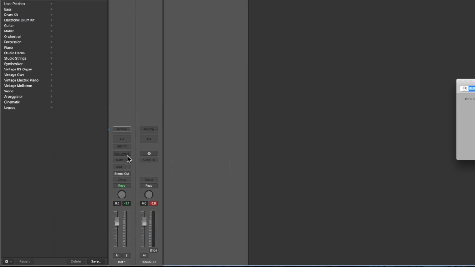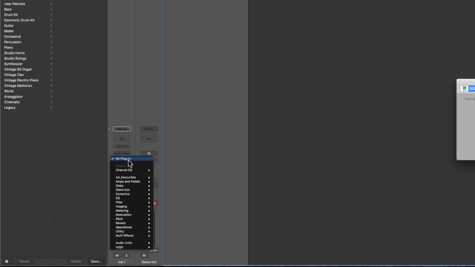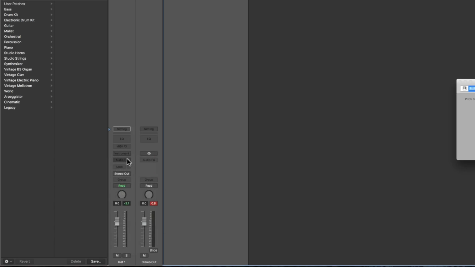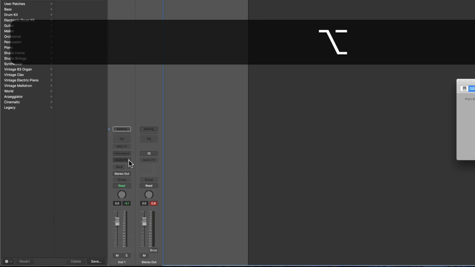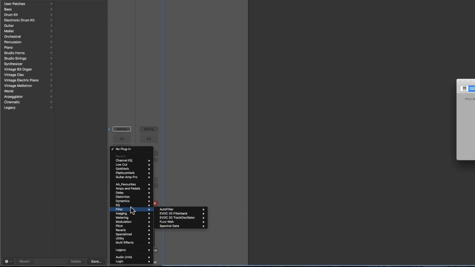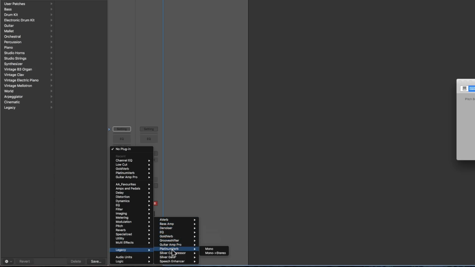And then in the effects slot of an instrument or an audio track, we can put our audio effects. Click, and there's all the effects categorized into folders, right? But again, if we go to the effects slot and hold down the Alt Option key and click to open the list, there is the old legacy stuff, look. Yay! Including the old Platinum Verb, there it is. And even the old Gold Verb from the old days, yeah? Yeah, the old A Verb. All the old EQs, the DJ EQ, the Fat EQ, etc.